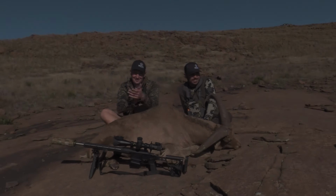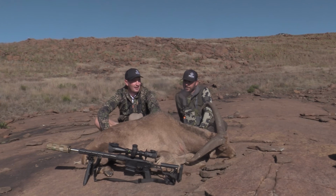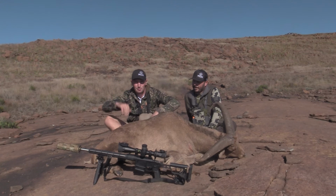Okay guys, so it's day 10. So we're in the stag swim area. We came to a sheep farmer, which has got a lot of fallow deer. We're looking for fallow, and I must say we've really spotted a lot of game on this farm. It's a cattle farm. We've seen some jackal, mountain reedbuck, some vol, and then we came into this nice basin where we looked over, and we saw these Barbary sheep.